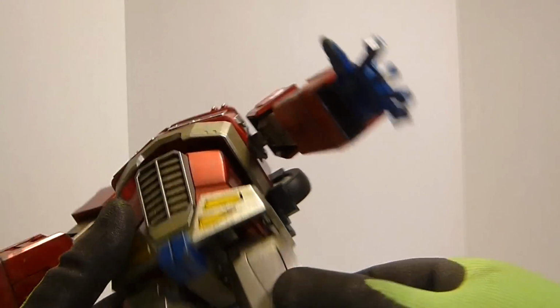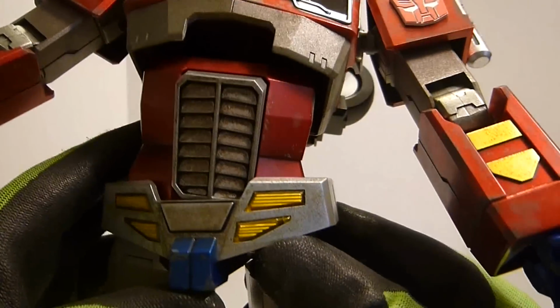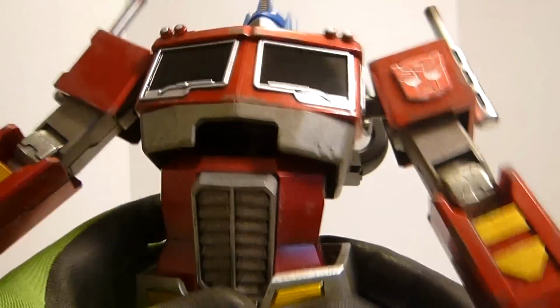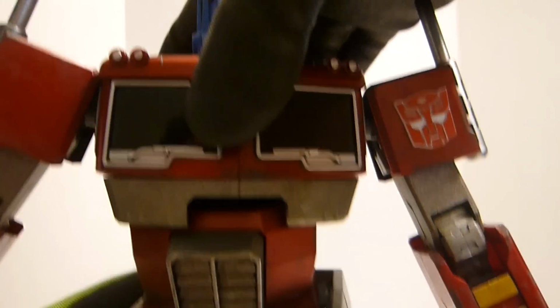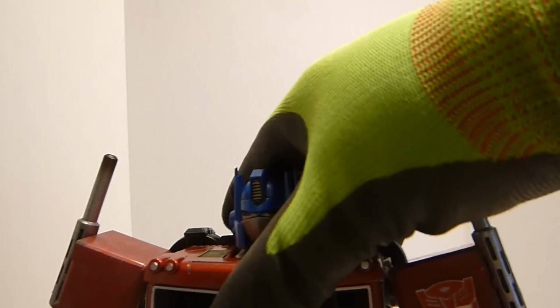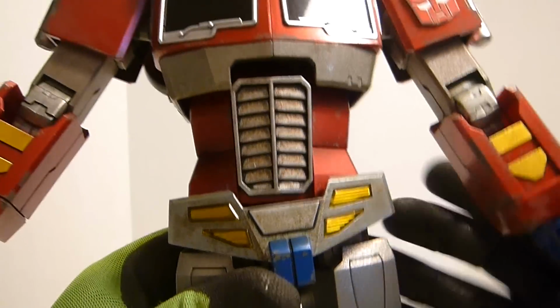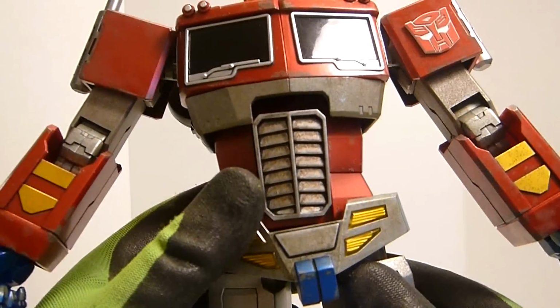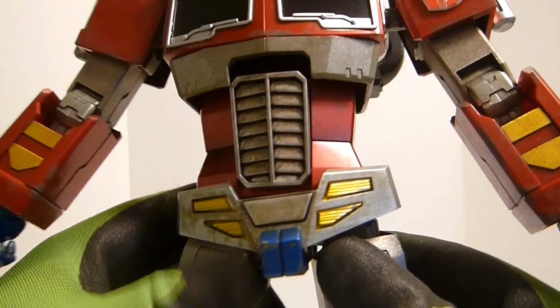The hips are nice, the way they did them. So he's got a little bit of sway. Yeah, so you can actually use a little bit of twist here, and there's twist up here. So you got two points of twist. I'm surprised, I mean, it's really good, but I'm actually surprised that there wasn't this middle part for the twist. But yeah, they compensate really well with it, so I'm not going to complain too much about it.